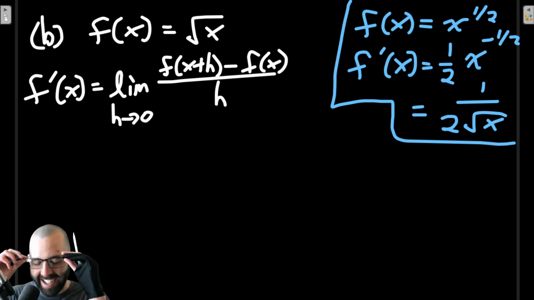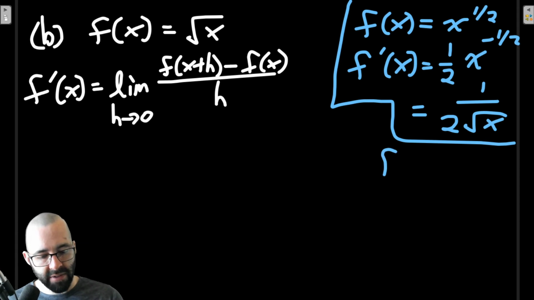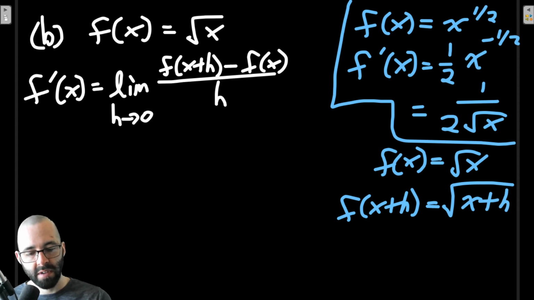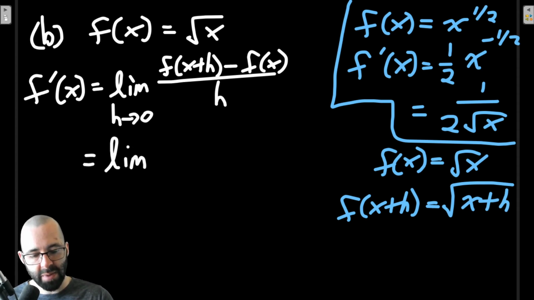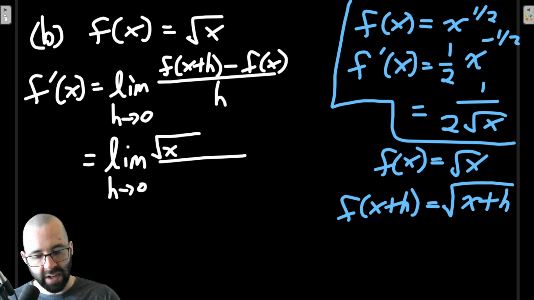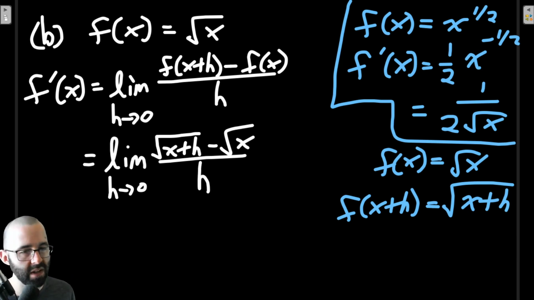All right, so let's do the same thing we did last time. So again, just like before, f of x is equal to the square root of x. So f of x plus h is equal to the square root of x plus h. We're just going to copy this down. The limit as h goes to 0 of f of x plus h, we said is that. So replace it. The square root of x plus h minus f of x. Well, f of x is equal to the square root of x, all over h. And again, we get the same thing as before, but it's different.